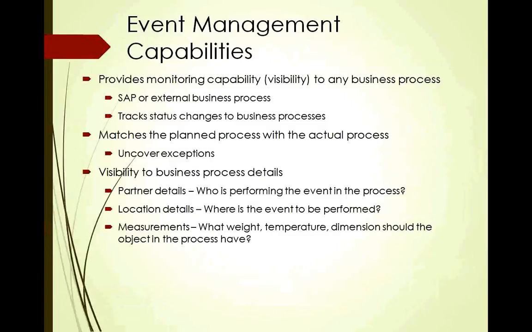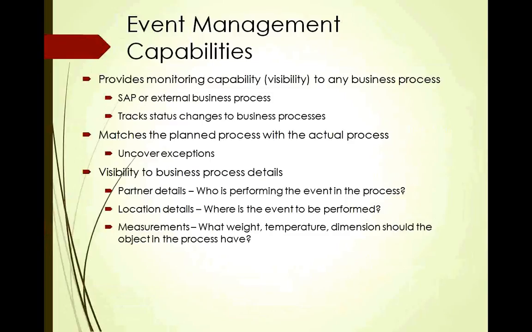See, an expected event, as I have said, always has a planned date. An unexpected event can never have a planned date, right? Is that differentiation clear to you? Yeah. Because an unexpected event, for example delay or damage, is never planned. So it can never have a planned date. It is always an unplanned event, so it can only have the actual date and time. But whenever you speak of an expected event, it will always have a planned date.